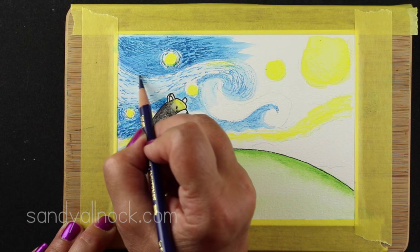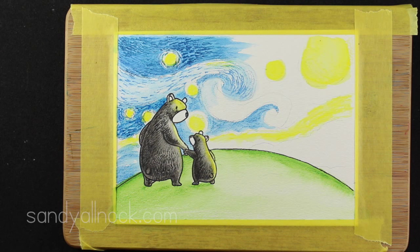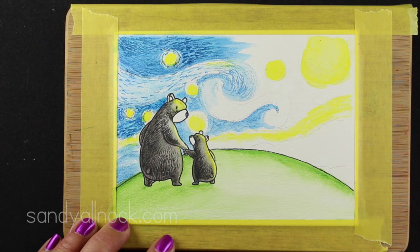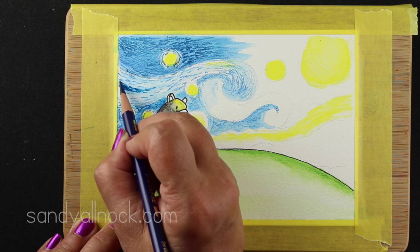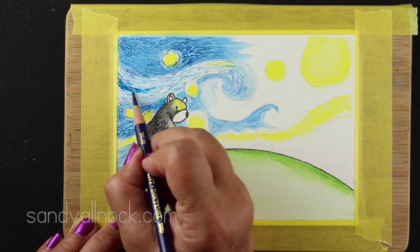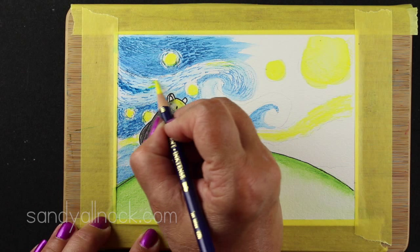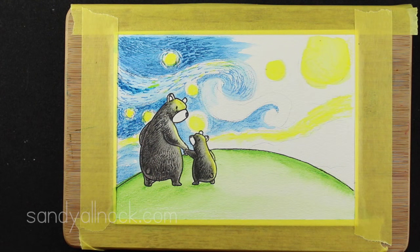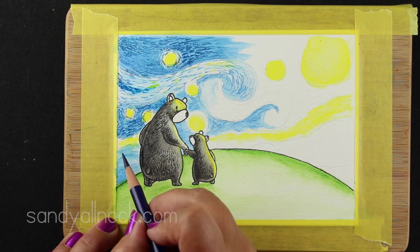I was in some classes recently, and I'll tell stories while I finish coloring this because I'm going to speed up the rest since it's basically the same coloring technique. There's just this little section here - I wanted a really intense dark blue there, so I just painted clean water on it first before adding the color. I just needed to have moisture in order for that blue to get really dark in that one little swoosh.